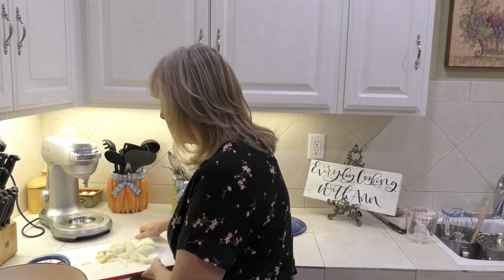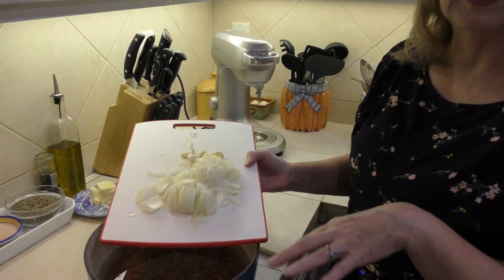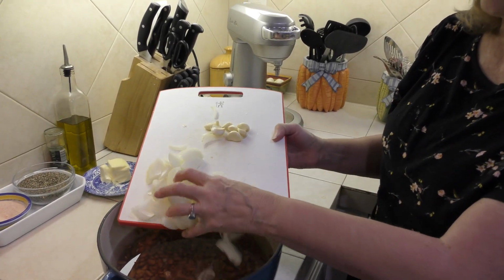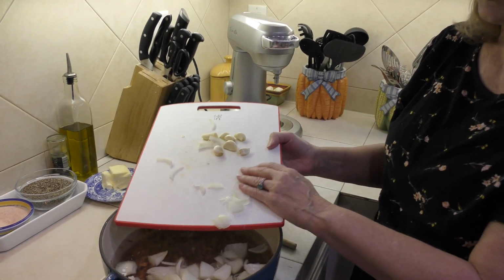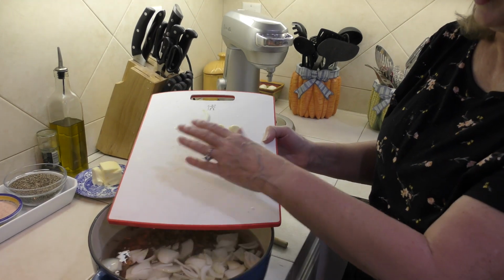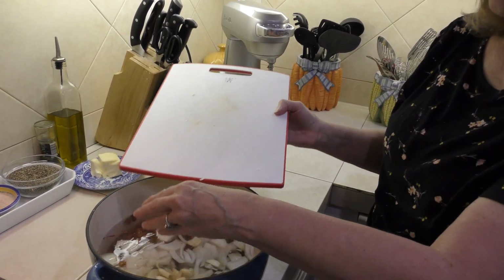And I'm not going to worry about the size of my onions and garlic because we're going to be pulverizing these with an emulsifier later on when we're finished. So all I'm going to do is add 1 whole onion. It's a large onion. The recipe calls for half an onion, but we're doubling the recipe. And I have about 7 or 8 cloves of garlic, and I'm just keeping them whole.